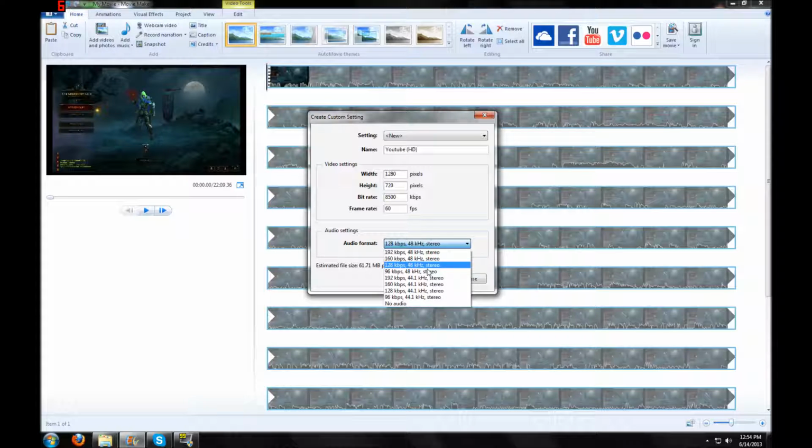Your audio doesn't need to be perfect, but you want to make sure that it's at 48 kilohertz. You want to keep it at stereo. Otherwise, if it's at mono, it'll only come through, I think it's the left earpiece. But if you want no audio, then just click that. And then you can add sound in the background by clicking add music. I always keep it at 128 because audio sounds crystal clear just like that.